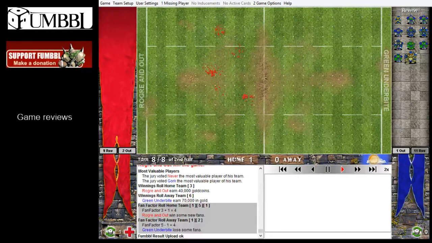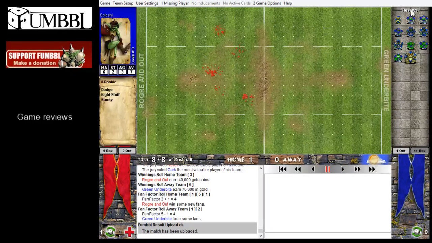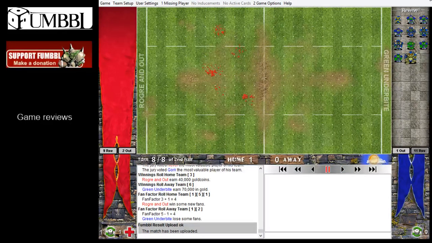And then after this, my smooth 10 gutter runner rolled a double, so he's got very long legs now in expectation of getting leap as quickly as possible and just making him a right pain in the backside. But yeah, good game for a Saturday evening, bit of Fumbbl.